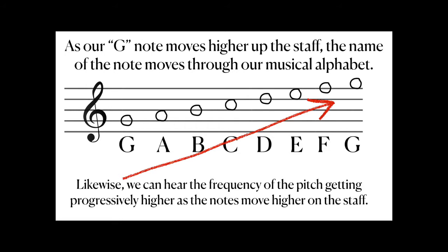Likewise, we can hear the frequency of the pitch getting progressively higher as the notes move higher on the staff. I'll demonstrate the pitches that are written on the screen now. As we move higher on the staff, and as we move further down our musical alphabet, we hear the frequency, which is the highness or lowness of a pitch, getting higher.